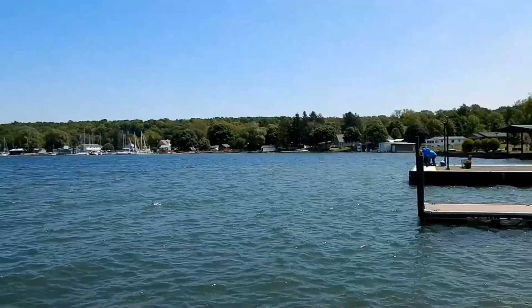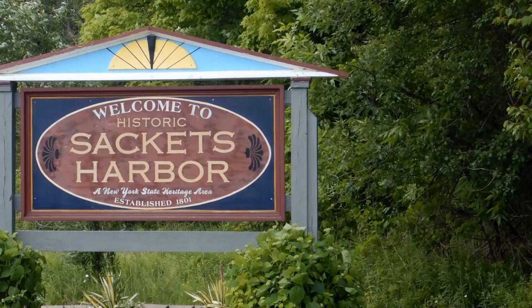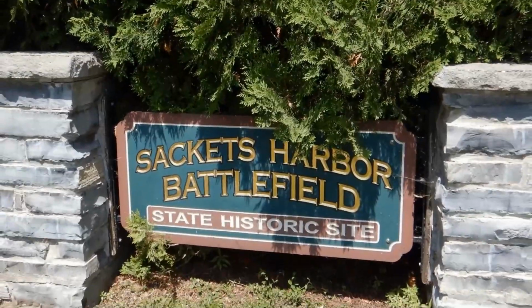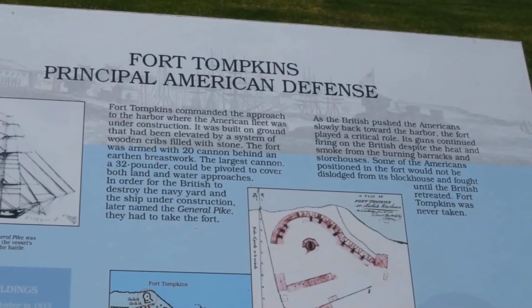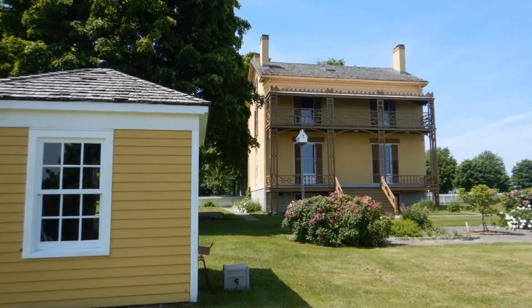And also near here is the town of Henderson. That's what this park is in. They have a nice marina and boat launch there, and a couple of little restaurants. But the bigger harbor to go to is about 3 miles north of here, Sackett's Harbor. That's pretty historic. It was the site of a major battle in the War of 1812, when we repelled the British from taking over Sackett's Harbor. It helped the United States set the boundaries between us and Canada. We'll show you some of the battlefield. And it's a nice little town with lots of little shops and restaurants. So it's really a nice area to come visit, and we highly recommend it.